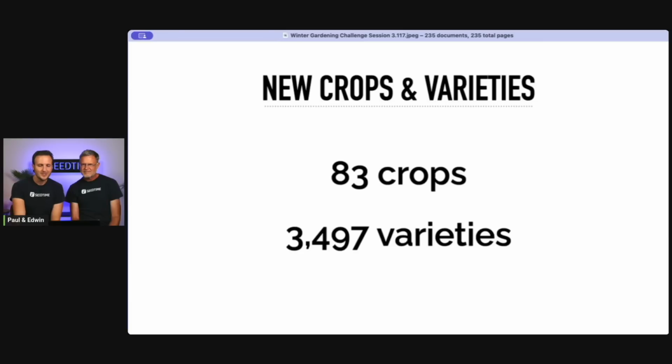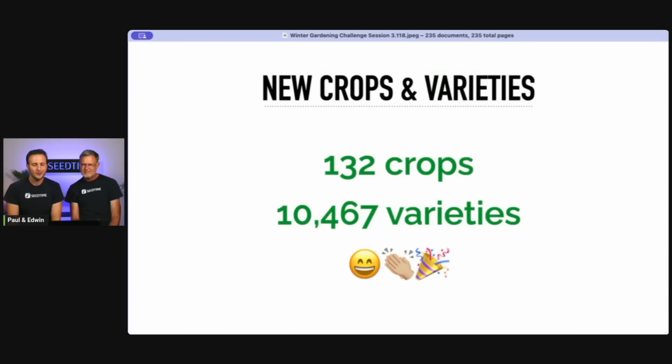If you go into your Seedtime account right now, you now have 132 crops available in the crop list and 10,467 varieties. And actually, I need to check with our developer. It was so many varieties that it was timing out when trying to upload them. So I'm not sure if all the varieties are in there quite yet, but they will be extremely soon if they're not. But a huge update to that crop list. And so we're very excited to announce and release that to you.